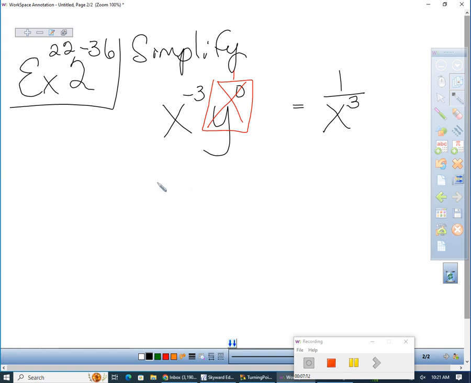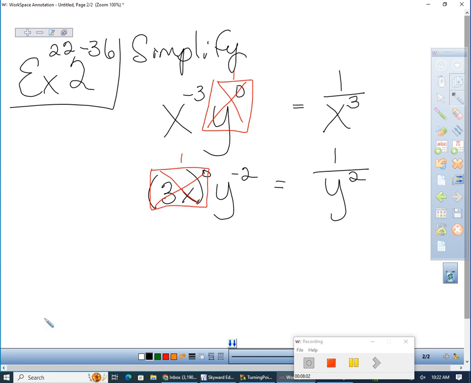All right, what if I have 3x to the 0, y to the negative 2? Let's do that one. Again, we start with our 0 power. What does that 0 power apply to? The whole group. Yes, this whole group becomes 1. All right, so now I have 1, and then what do I do with y to the negative 2? Move to the basement. So I get 1 over y squared. Exactly, it becomes positive. Any questions so far? How are we doing? Okay, we're doing great.